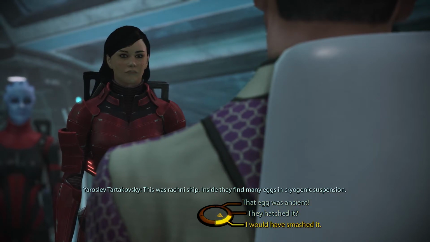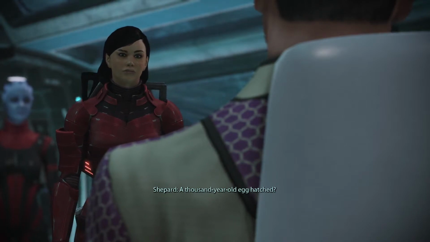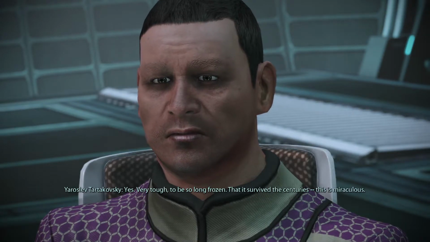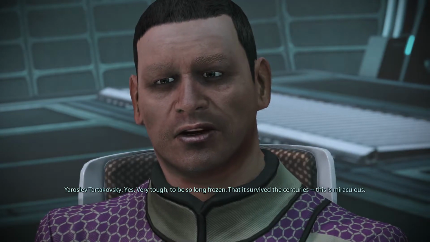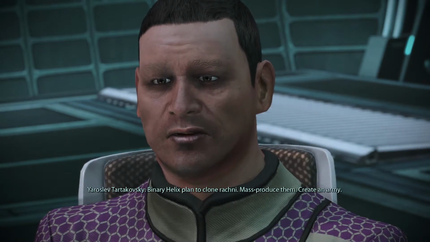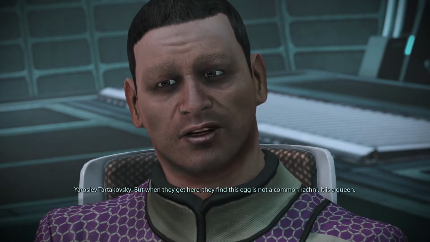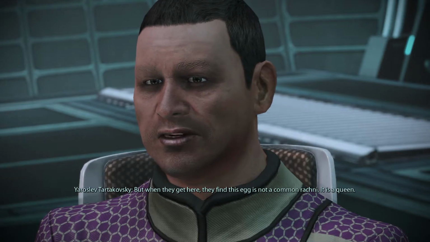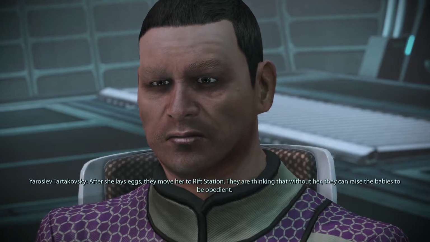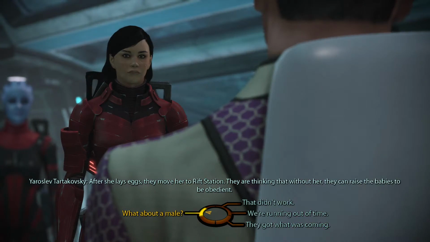They hatched it? I feel like I did things out of order. A thousand-year-old egg hatched? Yes. Very tough to be so long frozen. That it survived the centuries, this is miraculous. Binary Helix planned to clone Rachni, mass-produce them, create an army. But when they get here, they find this egg is not a common Rachni. It is a queen. After she lays eggs, they move her to Rift Station. They are thinking that without her, they can raise the babies to be obedient. Oh, okay. Now it's making more sense.